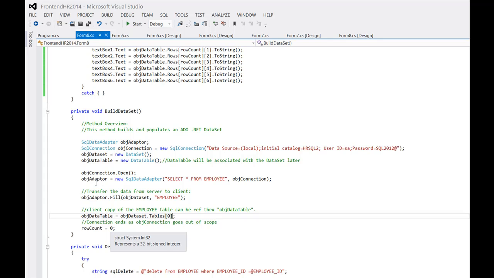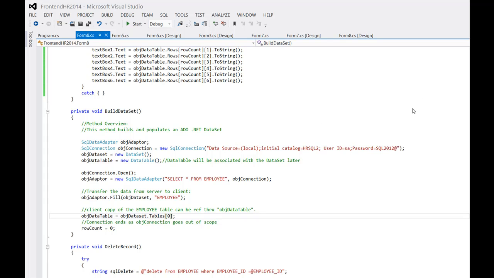And at that point, I'll set my row count so that it then is prepared with a new data set to access the first row. Okay, so that should be review from yesterday.